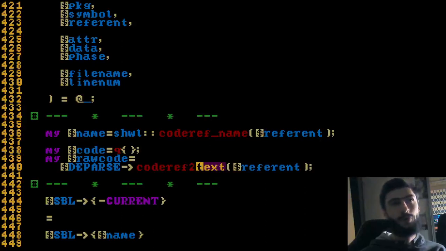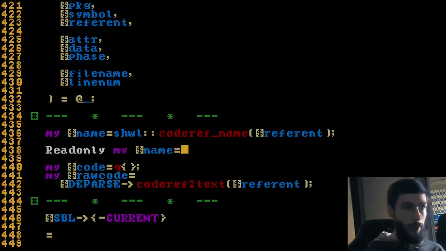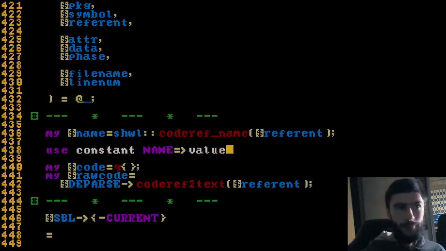So for instance, suppose you have a constant, and not one made with Readonly, but rather a constant made with the use constant pragma. So now you have Readonly, and in Readonly you declare as such: name, value, right? And with the constant pragma you declare like so: constant name value, right?